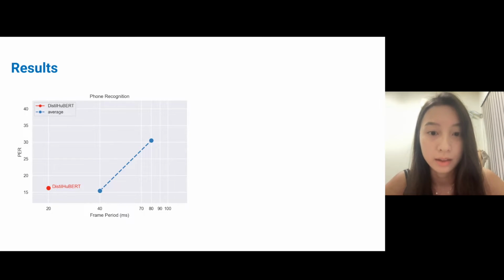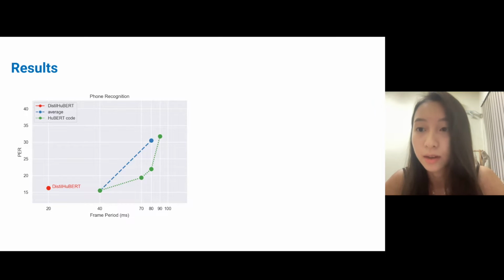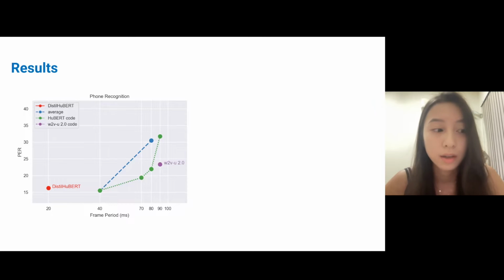We can have a look at the 80 millisecond points. With the fixed length subsampling, there is a huge performance drop. But with our proposed variable length subsampling method, the performance drop can be highly recovered. The green line is the result using HuBERT codes as our guidance, and the single purple point is the result using the unsupervised ASR boundaries as our guidance.